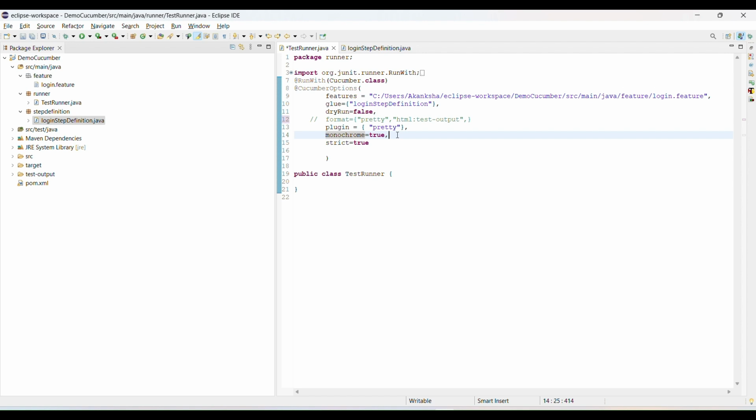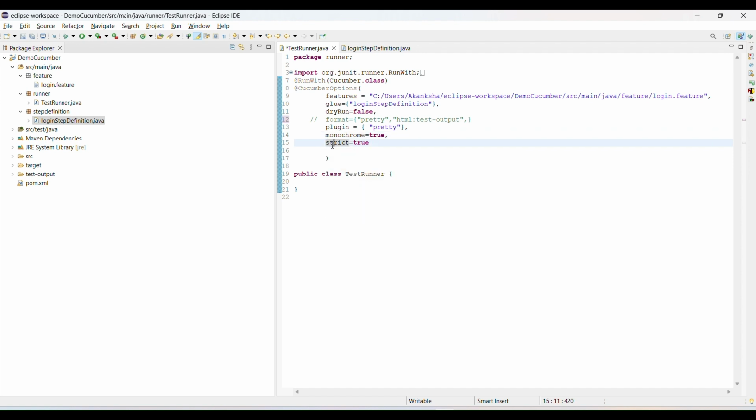You would get output with different keywords, timing and other things. That's why we use monochrome. So if you set monochrome equal to true, this will give you the output in a proper way, right? And there is a strict Cucumber option also.